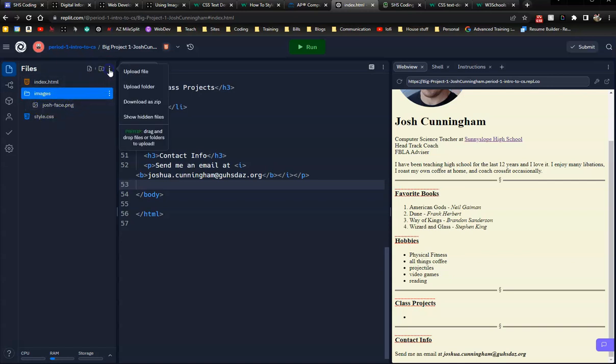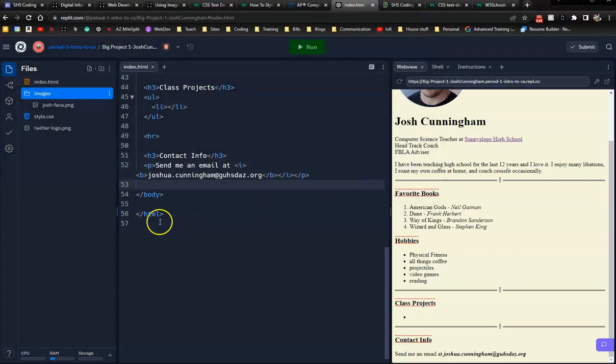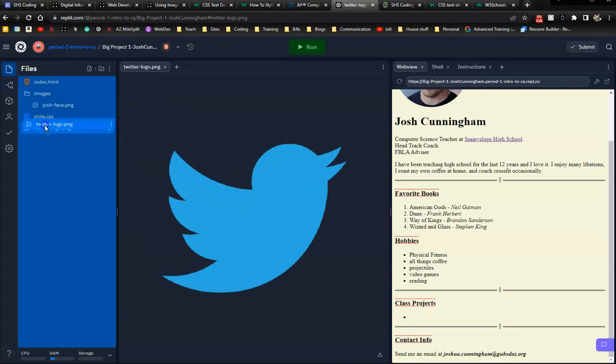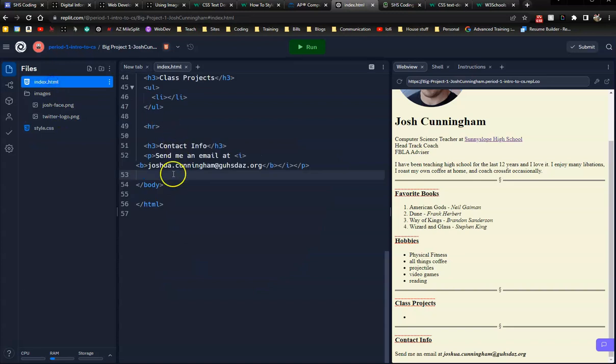So I'm going to say upload file, and I found a Twitter logo earlier and downloaded it. Right, that Twitter logo is now right there. I'm going to drag this into my images folder. And now underneath this, I'm going to add an image.